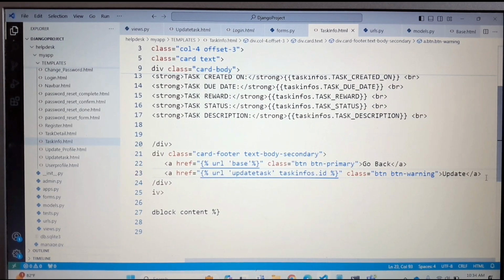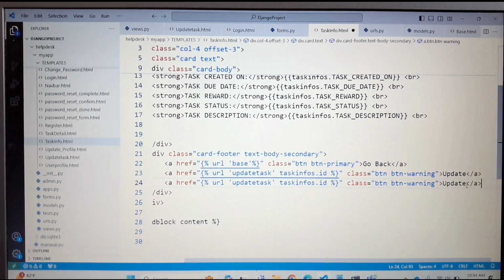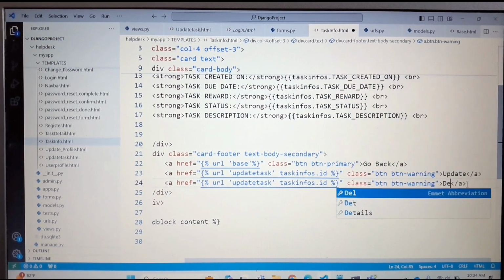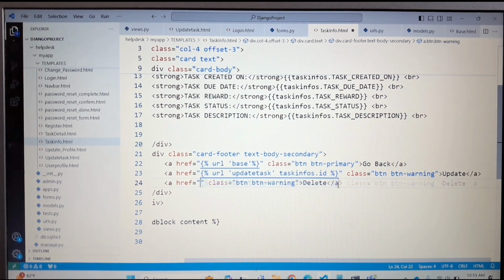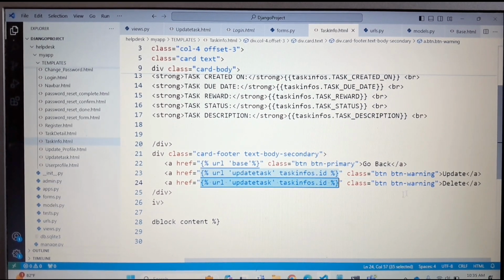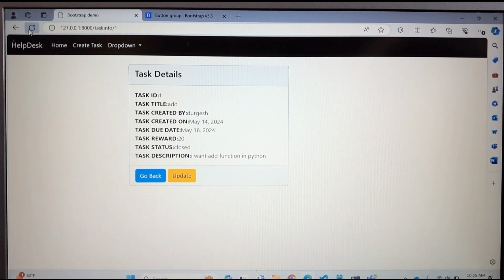Let me enter, then paste, and in place of update, I want delete. And I don't want this URL because I'm going to use the delete URL for this one. So let me remove this thing, or let it be as it is. We will modify it later. Then come here, then let me refresh.